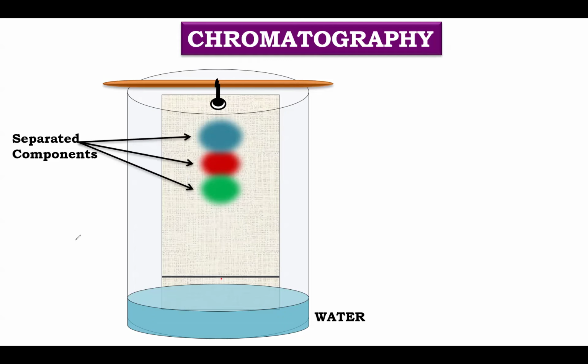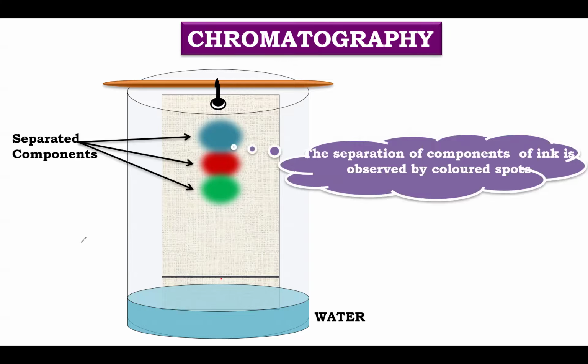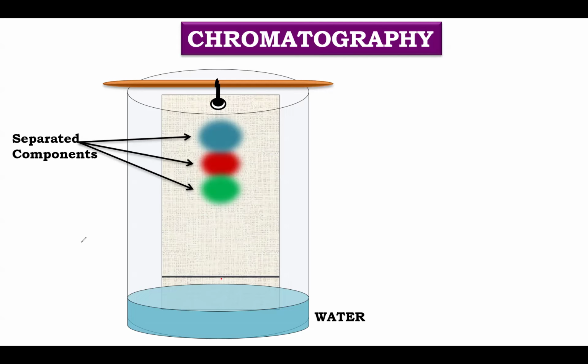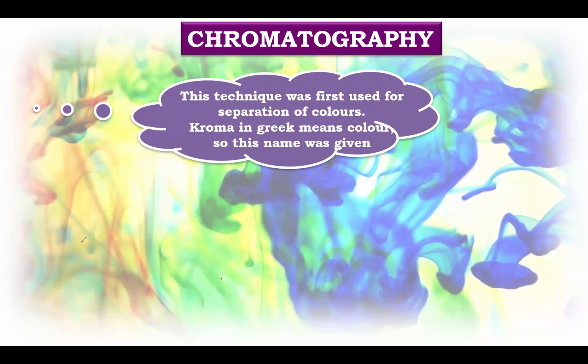Look, there is a chromatogram paper, normal filter paper also you can use. Even at your home, you take normal paper, put one mark and just keep it in water. It will spread up and you will see different colors. You might have done this, right? The separation of this ink is observed by the colored spots. These spots are separated, na beta? The same thing happened with white. White also, if you take it, is made up of different colors. Okay, right? So this is how the separation happens.